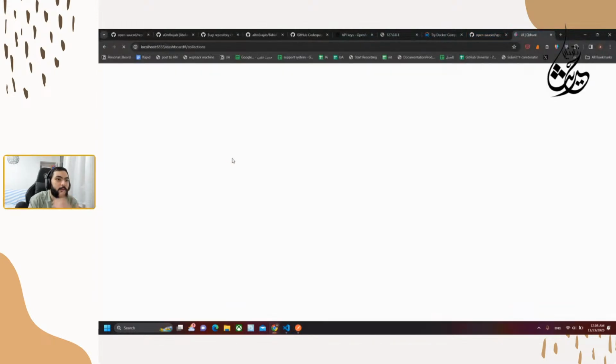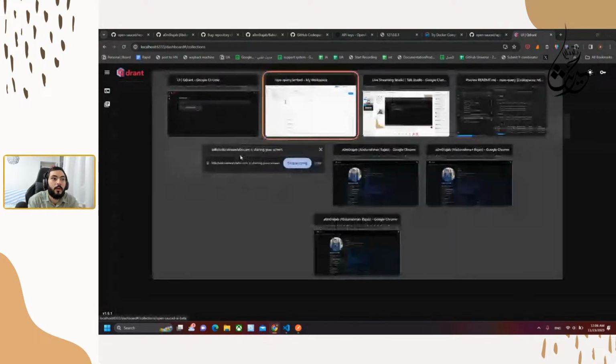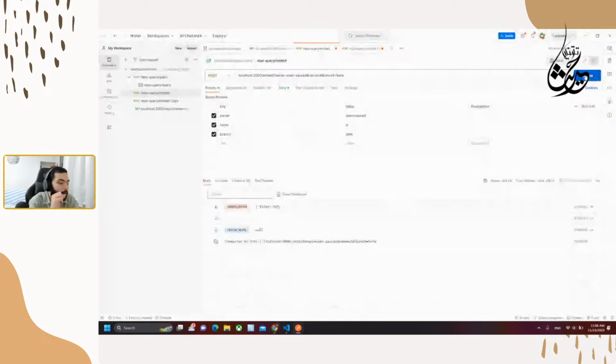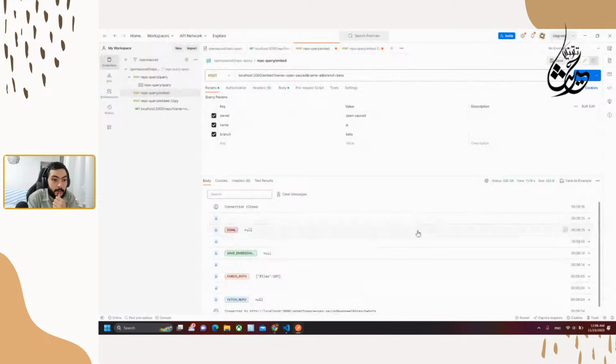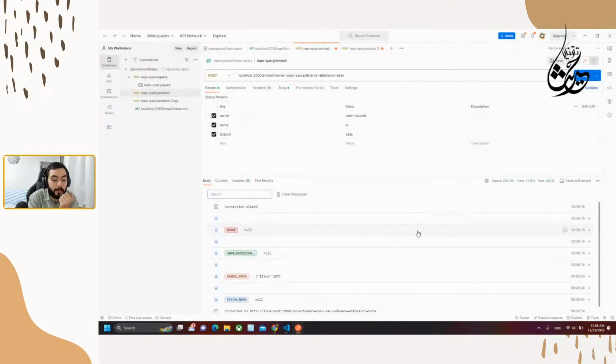Yeah, so open source AI is already embedded here, but when I click on embed, yeah. So here I'm just trying the local host. I'm trying to see what's happening with the local host because I was expecting that.